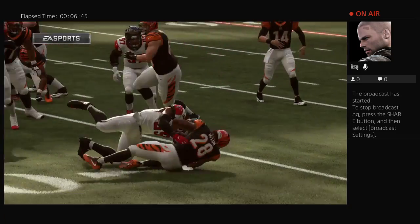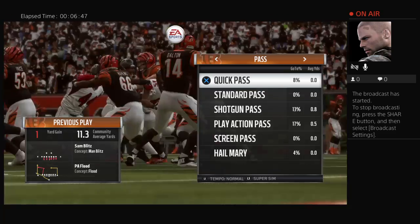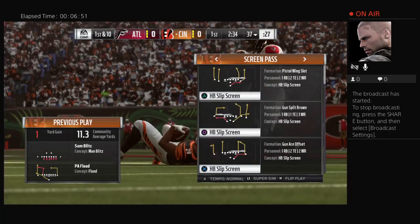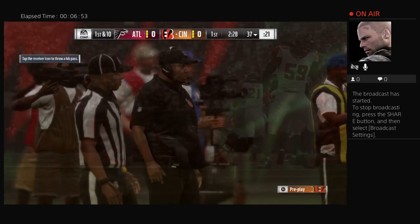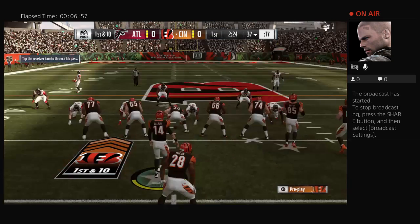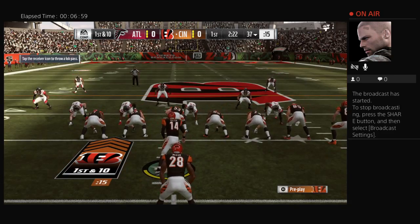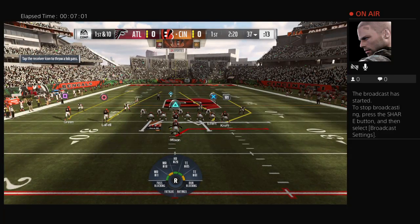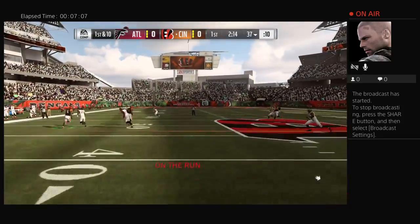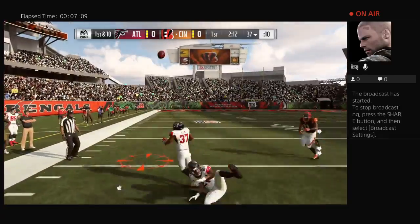They convert. We always talk about having to read defenses and how complicated that is. Well, this was an excellent read. Read the pressure and got rid of the football before it even got to him for a nice gain. And when they're blitzing like that, running back usually a good spot to go with a football? Without a doubt, because he's right in your sight line or he's near you. So you're able to just get it to him easily. And once he gets in space, that's usually a good matchup for him.